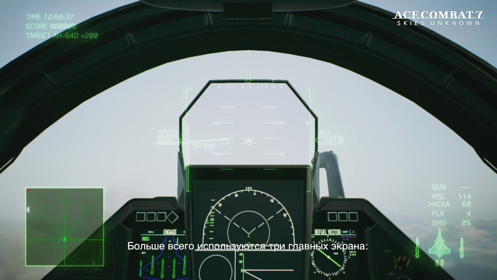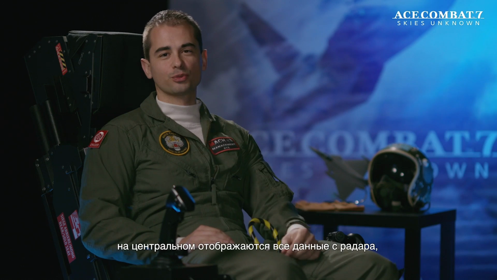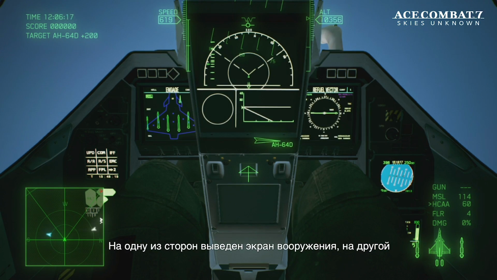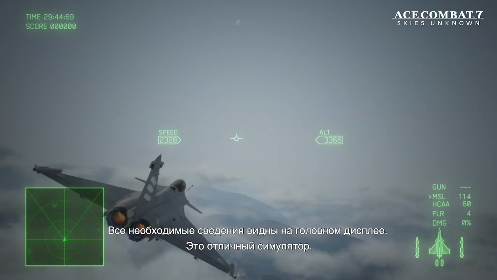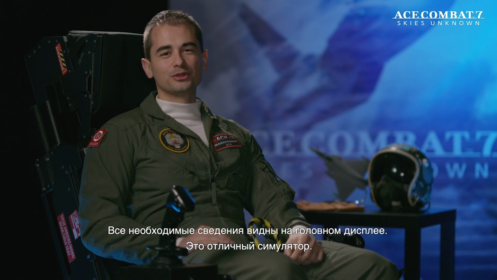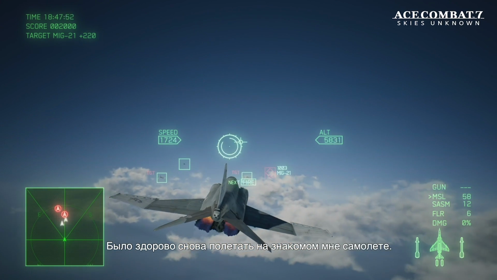We basically use 3 major screens. So one in the middle gives you all the information for the radar, both in God's eye view, 2D view, and in 3D view. And on the side, you have your weapon page system and your HSI that helps you navigate the aircraft as well, and all the information you need in the head-up display. So it's a very good trainer. It's a very good sensation to be able to fly the aircraft I flew.